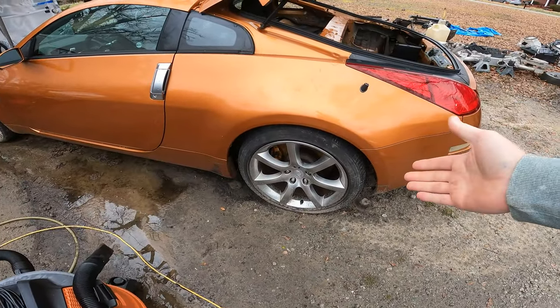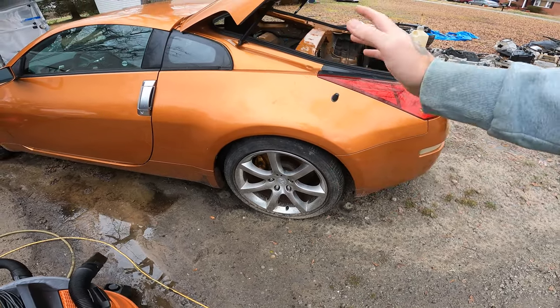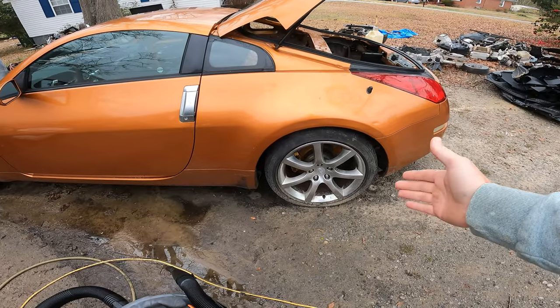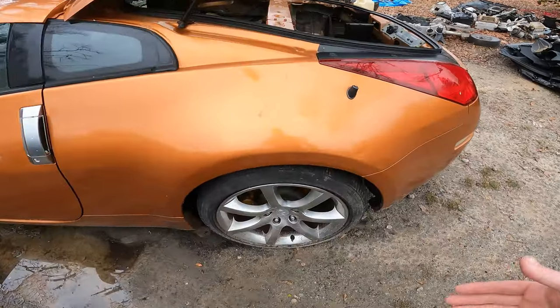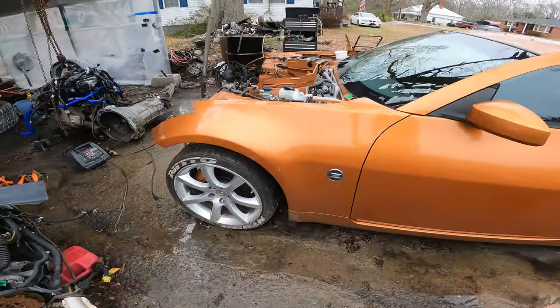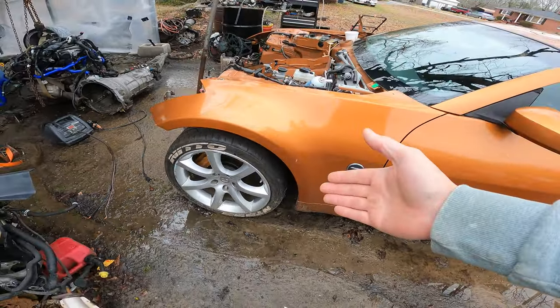So the G35 — if you guys remember, I kept all the G35 wheels and the Brembos off the G35s. This car had the little anniversary wheels on it, so I'm getting rid of them and just running some G35 wheels with the Brembos. I threw some spacers in there to get some decent fitment. These were just my rear tires for drifting, and I ordered the rear caliper brackets for this car as well — I have another set of Brembos — so I'll have a good handbrake setup.